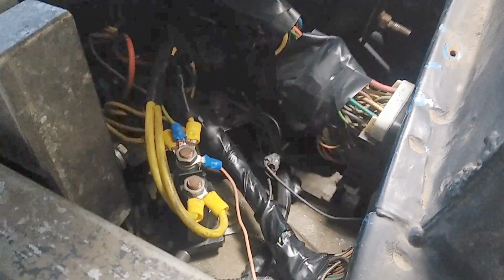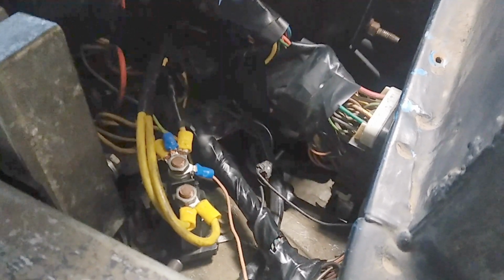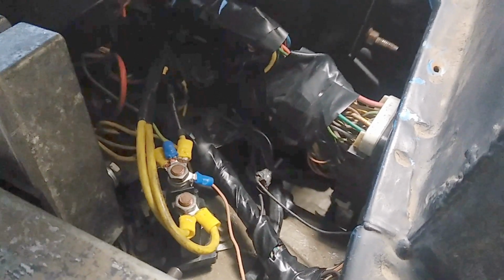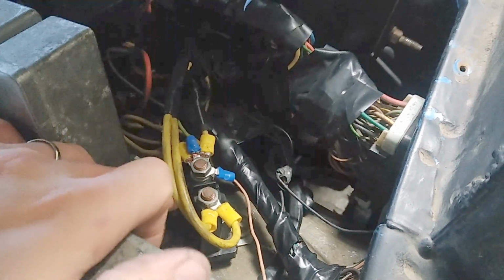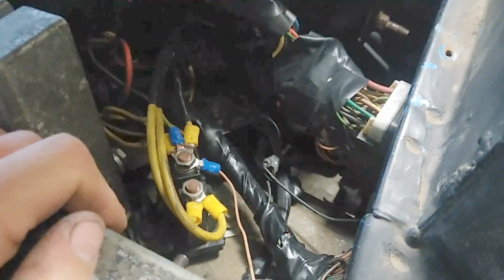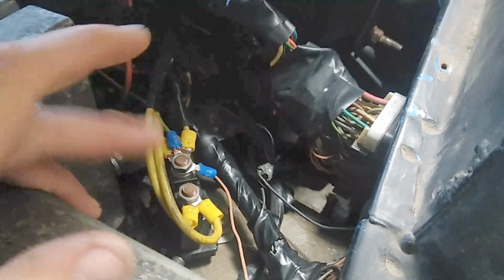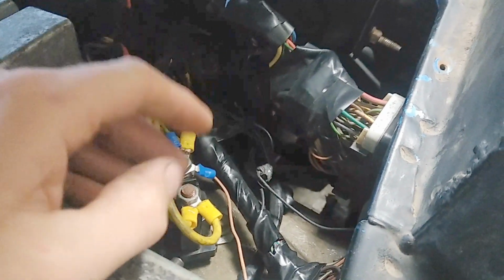The switch is designed to carry the load of the factory vehicle. So if you try and add more circuits to it, you're going to increase the load going through the ignition switch. A relay, or this is somewhere between a relay and a solenoid, I'm calling this one a relay, can carry a much bigger load. So I recommend wiring in a relay that is triggered by the ignition switch.